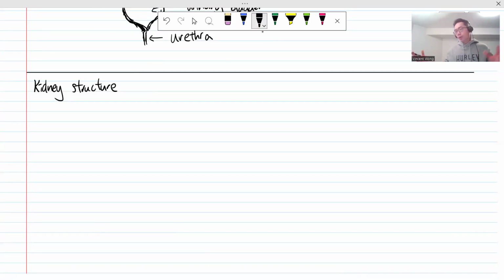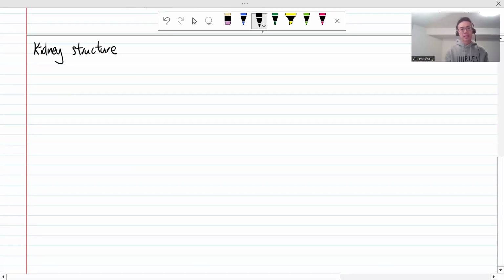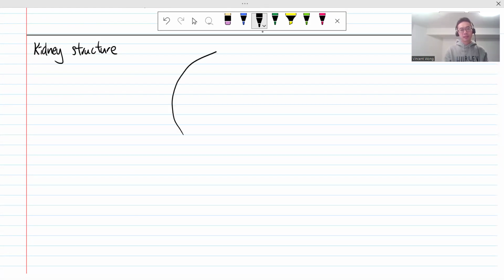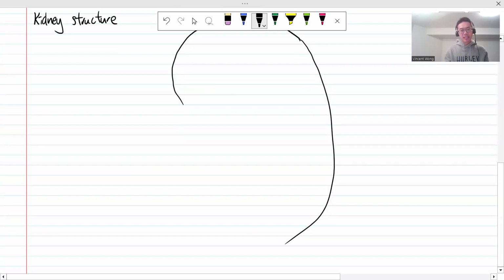Usually I label the diagram for you, right? But I think kidney is even more confusing than the brain. So I think it's better if we just draw it once together first. Okay. Like brain was already a little bit difficult, right? With so many parts, but the kidney, I don't know. Personally, I think it's a lot.